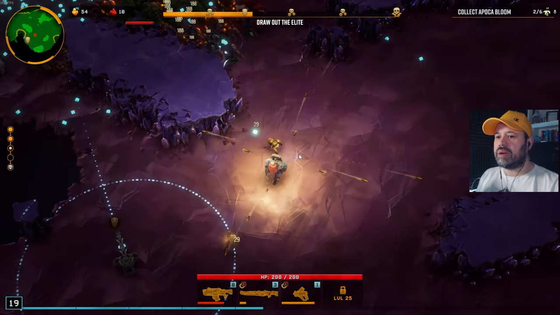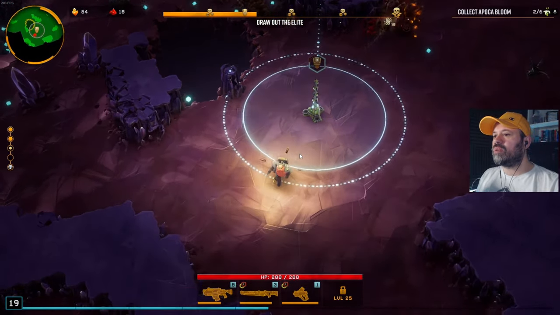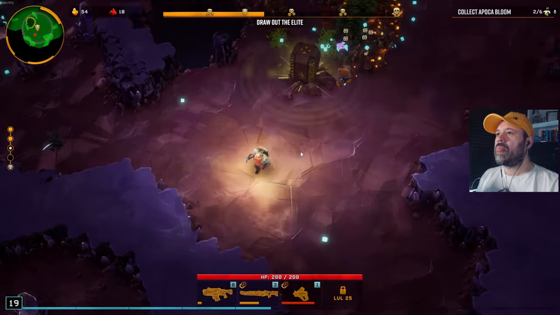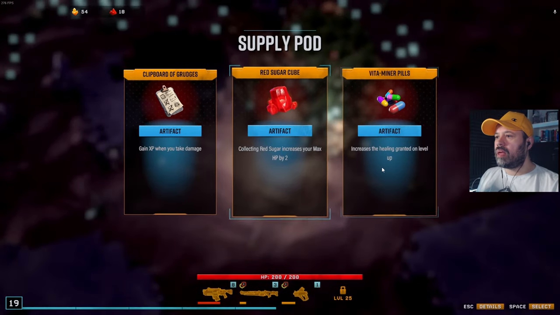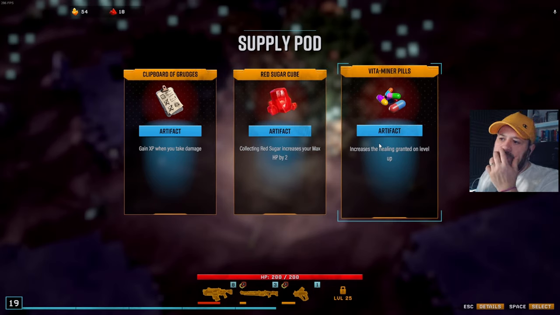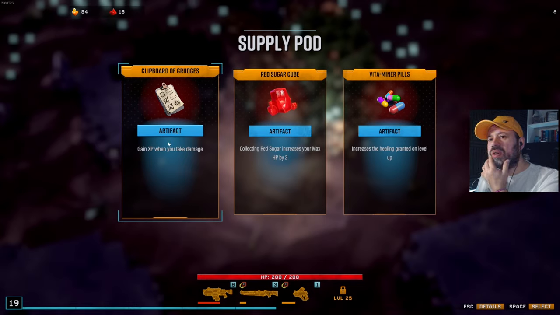Okay, I'm coming. Oh, look at this. Yes. Actually, wait for it. There we go. Bam. Okay, speed, healing, granted on level, collecting. At this stage, I don't know how much XP you get when you're damaged, but let's try it out.